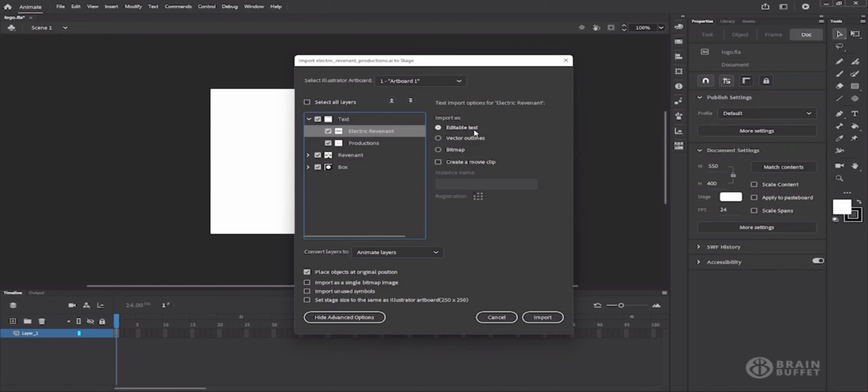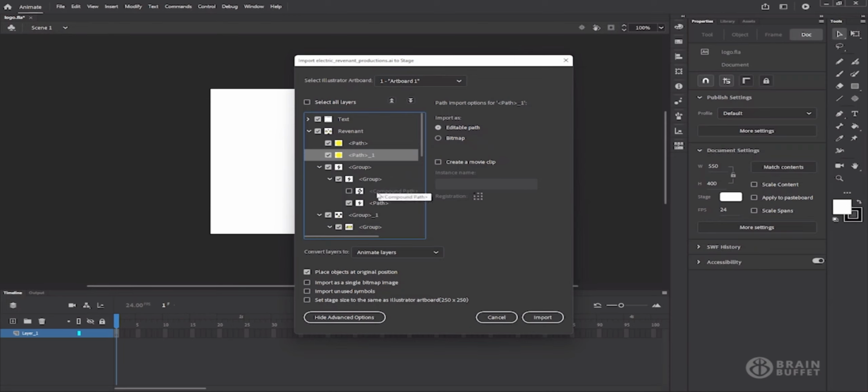So we can import this as editable text, as vector outlines, or we can render it as a bitmap. I'm going to choose vector outlines here, which is going to take our editable text and create shapes out of it. Perfect. For our revenant layer, we could play with this if we want to. Editable path is the default for these vectors, and that's going to work out just fine for me.